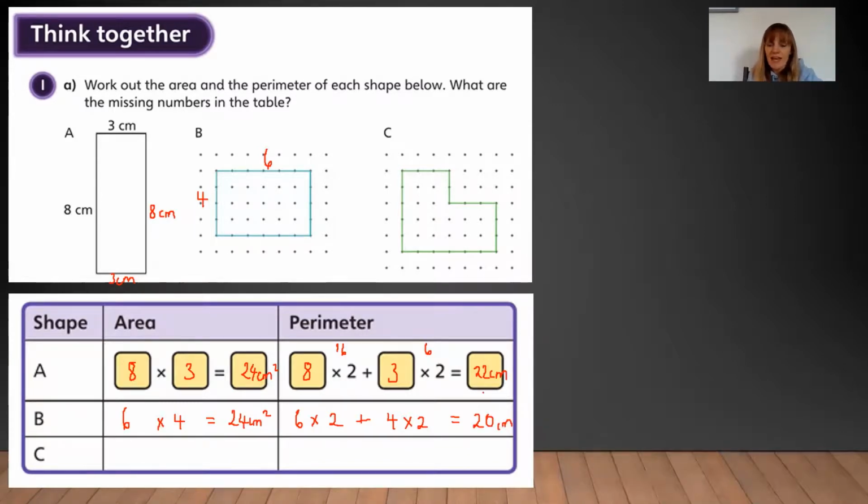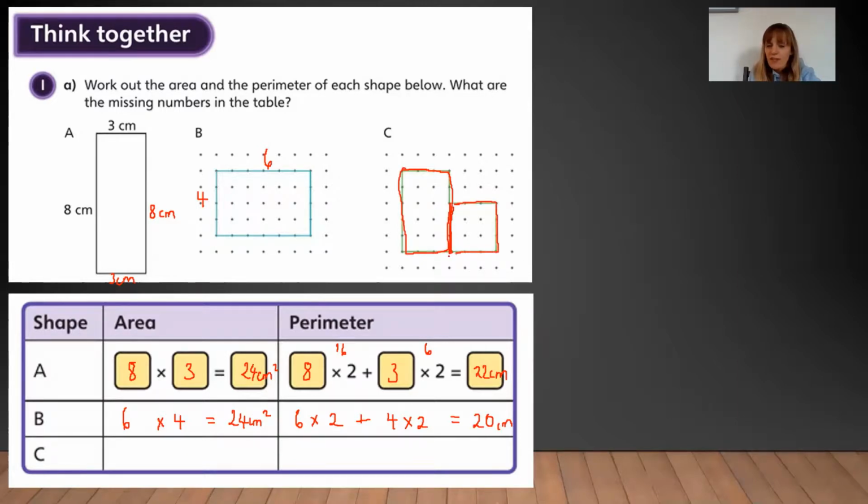Now, how do we calculate the area for C? What we do for this case is we can divide the shape into 2 known shapes. This is a compound shape as it stands at the moment, because it's got all different lengths on there, and it is not a regular shape that we can give a name to, like a square or a rectangle or a triangle. It's called a compound shape. Now with a compound shape, to work out the area, we divide it or split it up into shapes that we know. So can you see I put a line down here? So really what I've done, I've changed it into a rectangle here, and I've changed it into a square here.